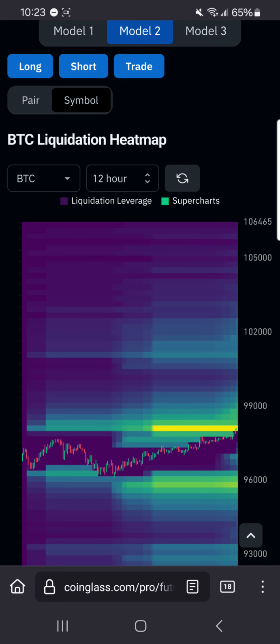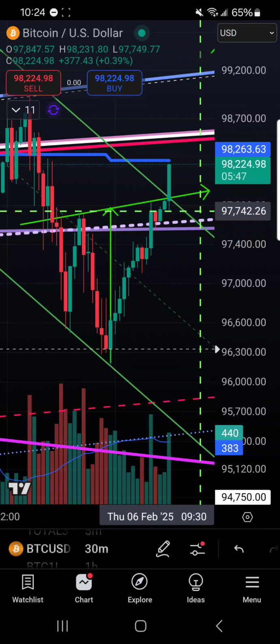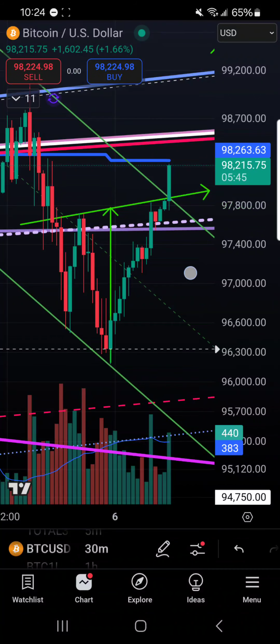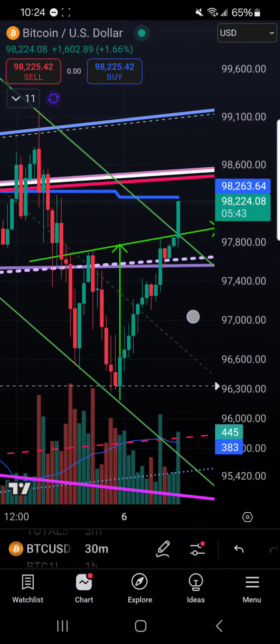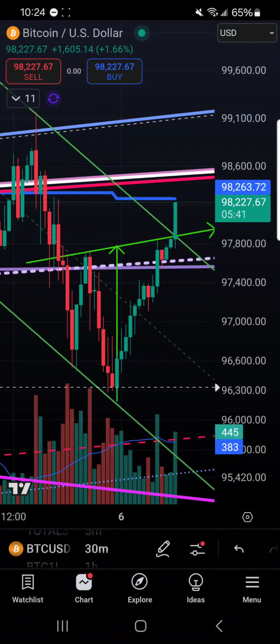I think that once it comes in, because typically what we do month to month, I believe, is that we dump into the uncertainty of the jobs data, and then we always pump out of it. I don't know. I'm not going back and looking at that stuff, but I think I've heard Ben Cowan say something like that.